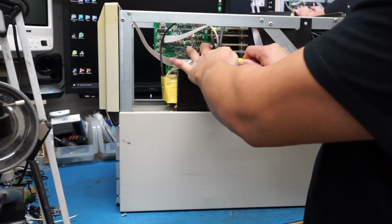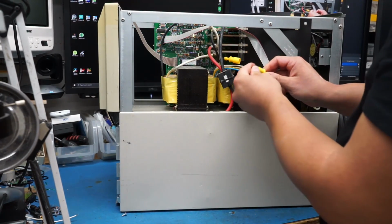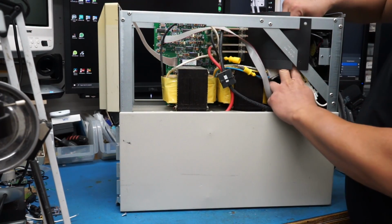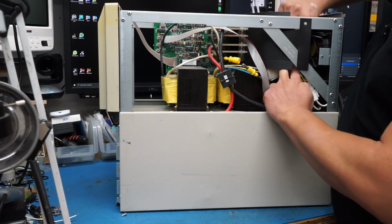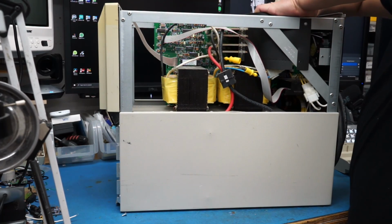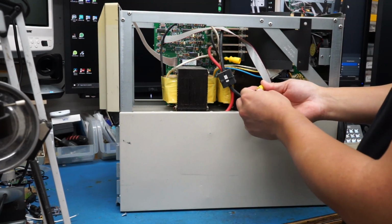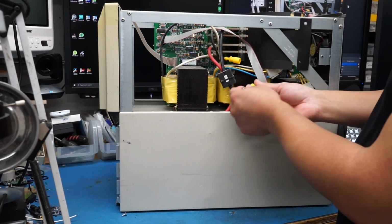We can check those and see what's up with those. But like I said, I don't believe that these are going to be an issue because the batteries do charge. At least I'm pretty sure that they did charge, unless this thing failed before the batteries had a chance to completely die out.